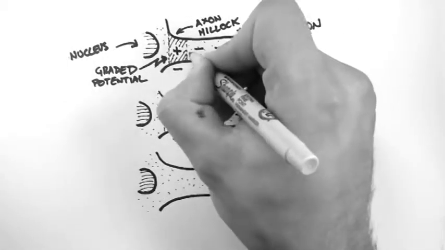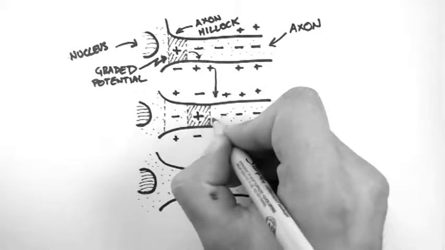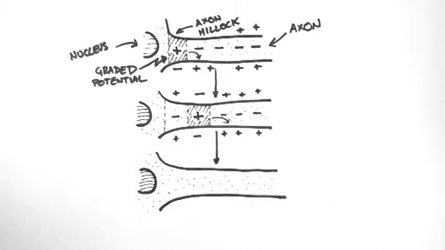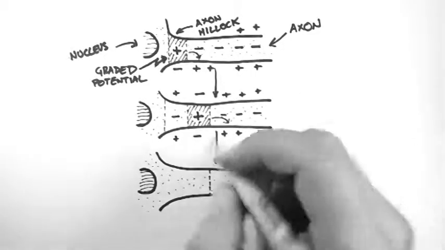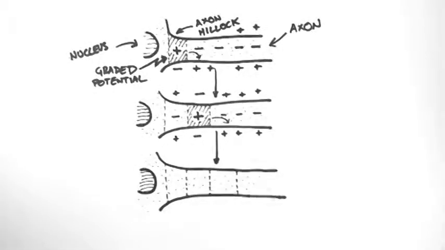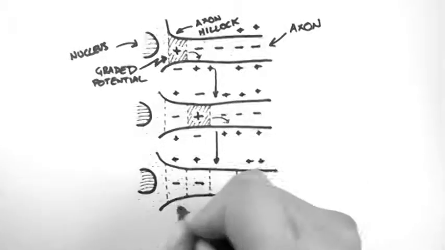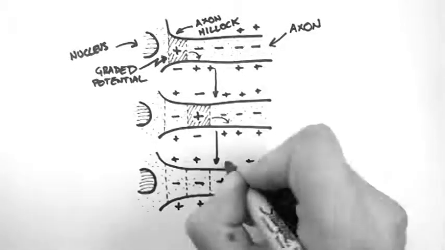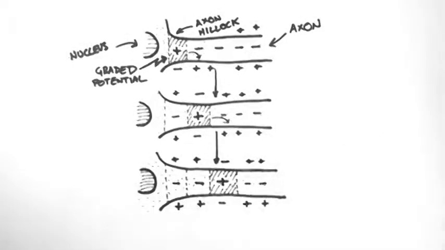So here's the charge flowing across here, and this positive charge flows into the next segment of the axon. This is known as local current flow. Now I'm sure you can guess what happens here. There is an action potential triggered in the next segment of this axon, and meanwhile, the previous segments have returned to their resting membrane potential.